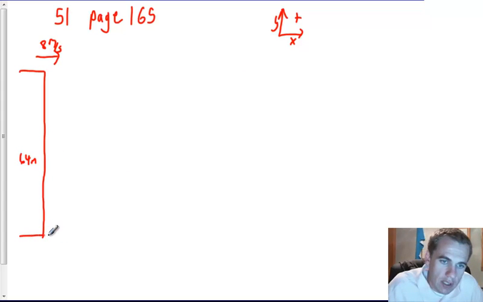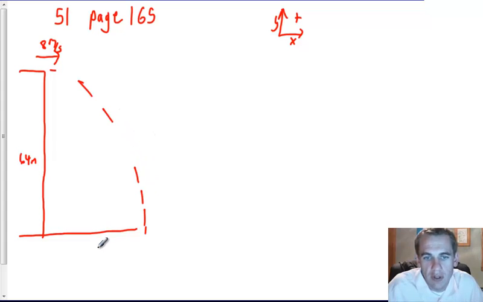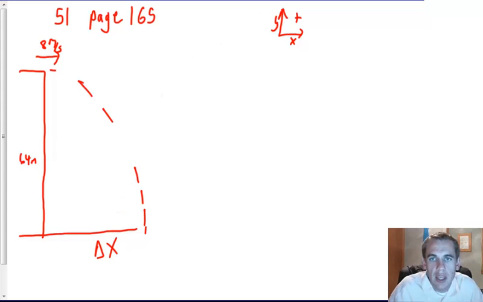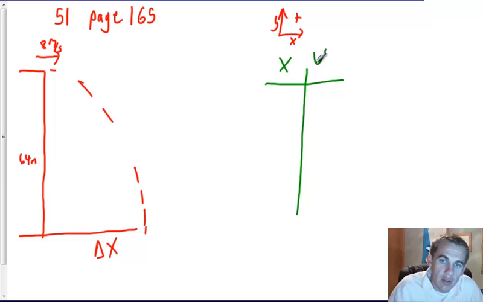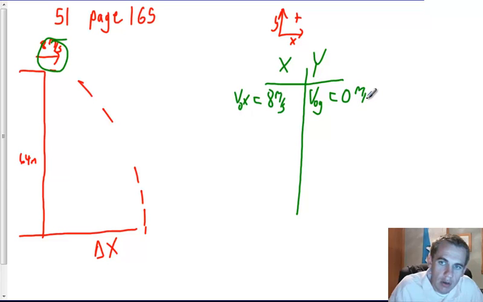So here's the base of my cliff. We throw the keys this way, of course they fall down, sort of like that, and we're supposed to figure out this distance, delta x. Whenever we do these problems, I'm going to split this up, and I'm going to have x and I'm going to have y, and we'll go through and figure out everything we know in both. So initial velocity in x, I know is 8 meters per second, because it says we throw the keys horizontally at 8 meters per second. The initial velocity in y, v naught y, is 0, because we didn't throw them up, we didn't throw them down, we just threw the keys horizontally.